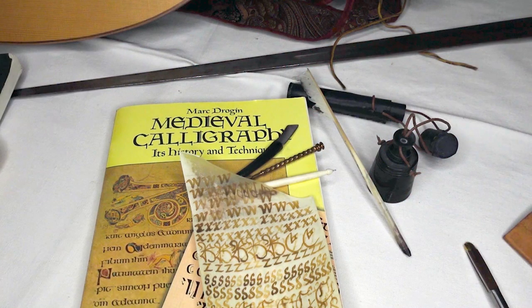Next, I followed Cennino Cennini's advice on transferring embroidery patterns and went over it in pen. I will confess I used a modern felt-tip pen after a failed experiment using ink and quill — my ink was simply too watery and my quill not finely tipped enough. I now know of someone who makes reproduction medieval pens and will be experimenting more with a thicker medieval ink later on. If you are interested in medieval handcrafts and the actual process and materials used, you must procure a copy of Cennino Cennini's handbook — absolutely essential, inexpensive, get one.